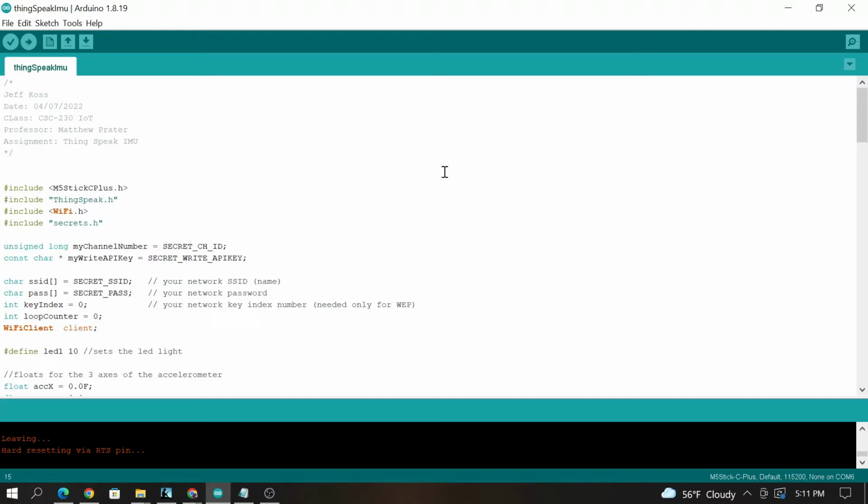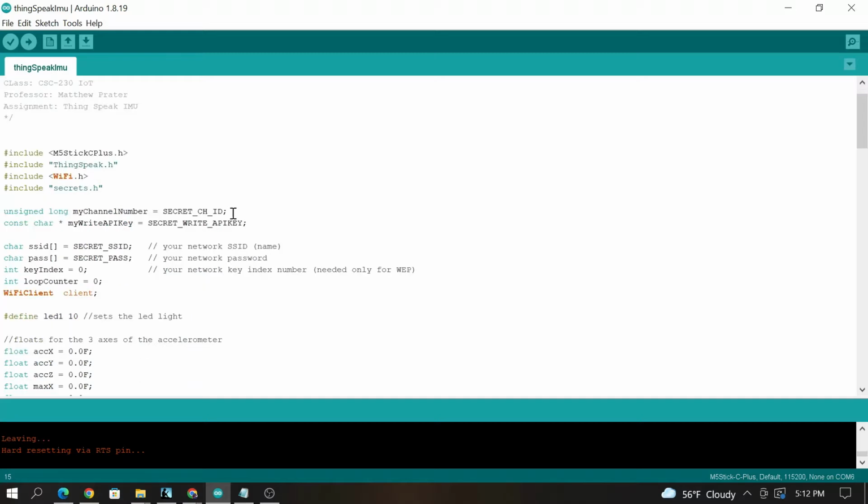So to begin, I included a couple of header files: the one for the M5 StickC Plus, the ThingSpeak one, the Wi-Fi one, which allows me to transmit data over Wi-Fi, and one called secrets, which is basically a text file that has my password and all that to get onto the internet.